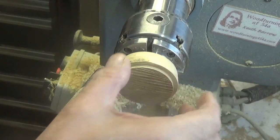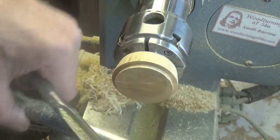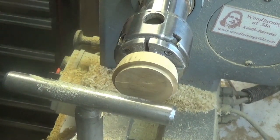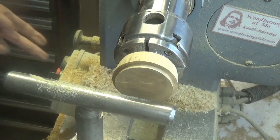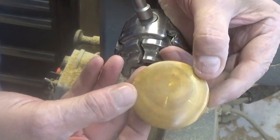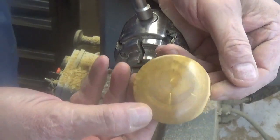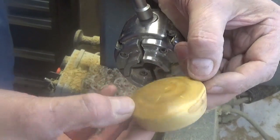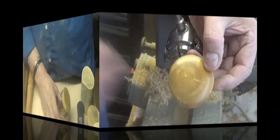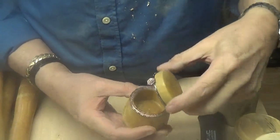I like that little bit of bark there, I might just leave that. Alright that's the little lid done, complete with little imperfections which I'm going to leave in, because I don't know how deep they go. Plus the fact it's a piece of wood — it's off a tree, you never get a perfect tree. So I like it like that. Now it's a question of assembly. Well there it is, just super glued on. I think it's lovely.